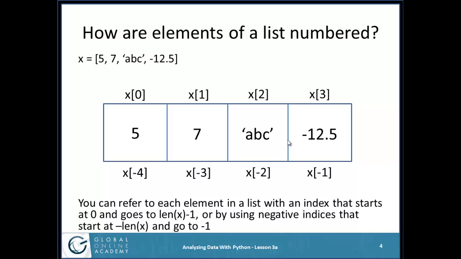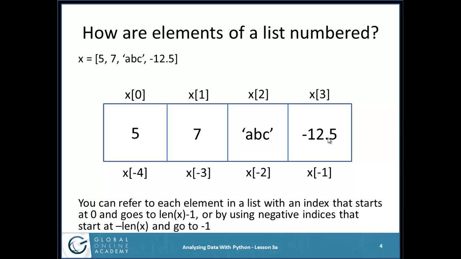We can refer to the elements of a list by using x square bracket and just give it an index number, where Python, like most other programming languages, starts the index at 0. So this is x sub 0, the value 5. x square bracket 1 is the value 7. x square bracket 2 is the value quote ABC quote. x square bracket 3 is the value negative 12.5.